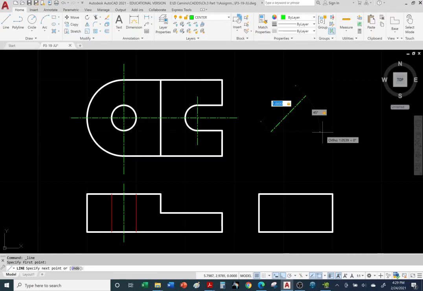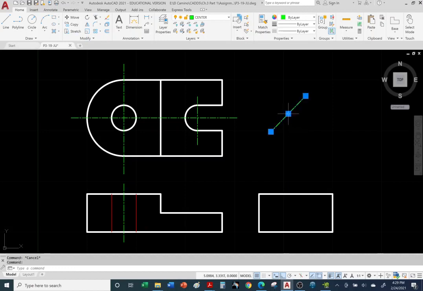So I recommend that you turn it off for now if you're not comfortable with it. If you want to leave it on, go for it. Later on, I will walk you through some commands where you are going to have to turn it off, but you're more than welcome to leave it on if you're comfortable with it. I can hit enter to continue creating lines, or I can hit escape.